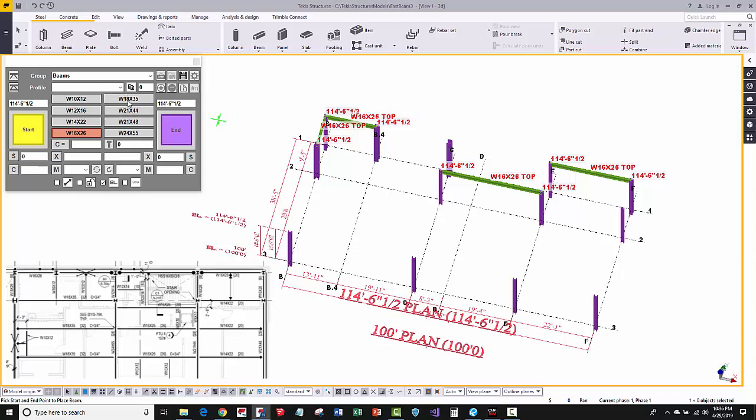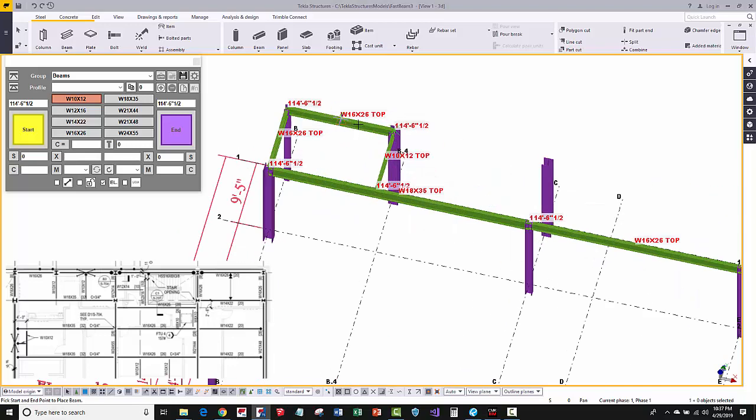So let's just go to the W18 by 35, and then I'll just put in the 18 by 35 here along this length. And then if I want the W10 by 12, I can just switch to that. And then I can go from here and then here, and notice that I'm actually picking the bottom, and then I can pick the top, and it's going to lock to the exact elevations because I've got that set here in my beam elevations over to the left on the dialog box. And then I can continue to just modify this. So let's say we have a W24 by 55 here, and then I'll just put that in, and then I have another 10 by 12 in the midpoint.